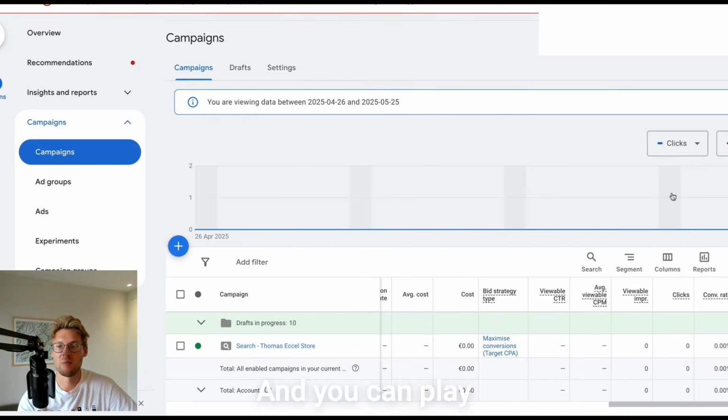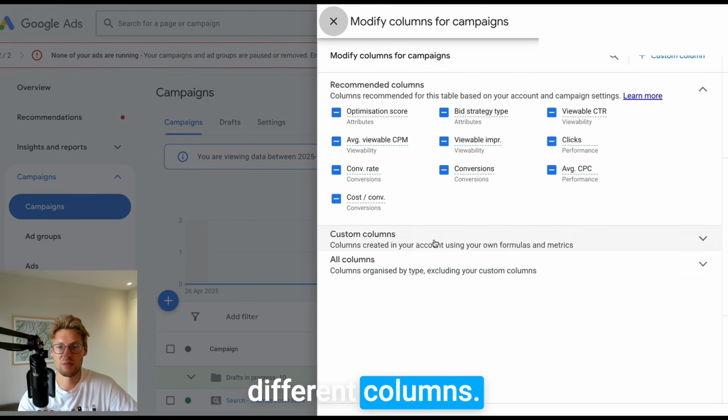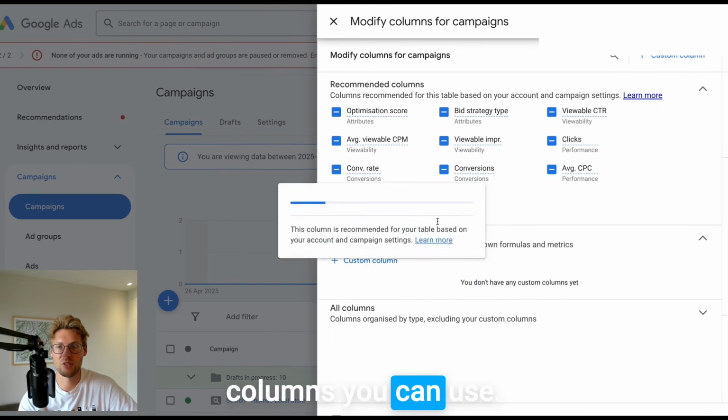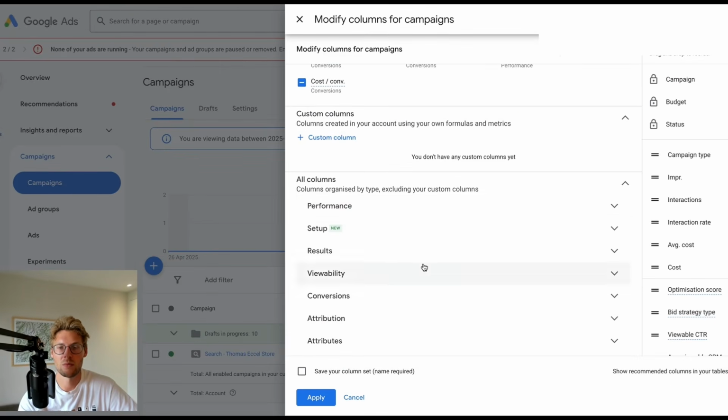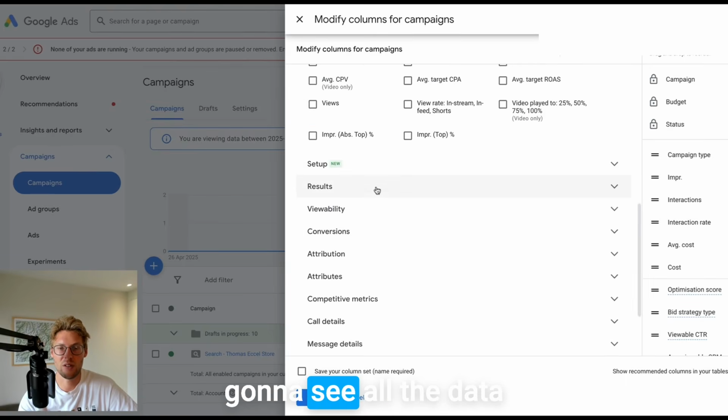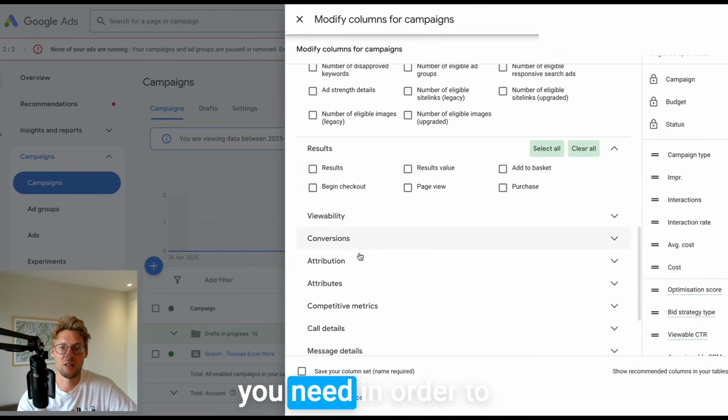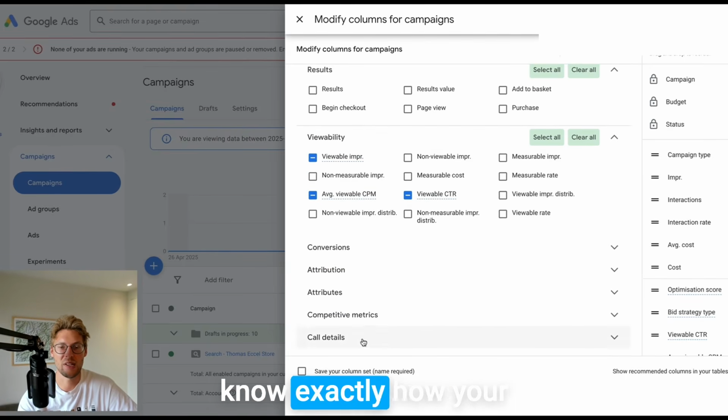You can play around here with different columns. There are a lot of different columns you can use. For example, here you're going to see all the data you need in order to know exactly how your campaign is working.